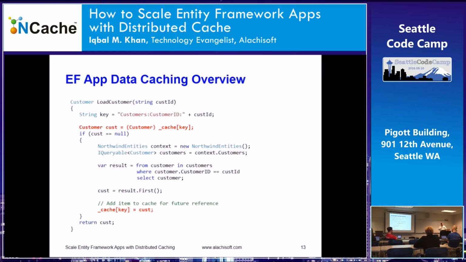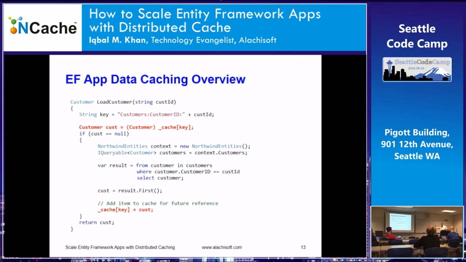So within Entity Framework, let's say that you've got an entity that you're trying to cache. It's that customer entity. So you're trying to cache it. At this time, when you're caching it, that's when you specify the SQL dependency. You tell NCache, please monitor the database for this entity, so that if this data changes in the database, you need to either remove it from the cache or reload a new copy. And the reloading comes in if you implement the read-through handler.